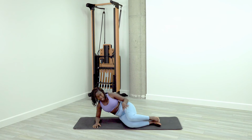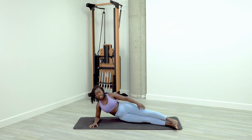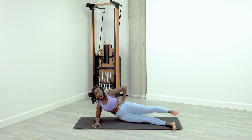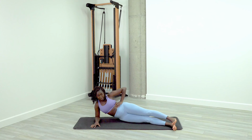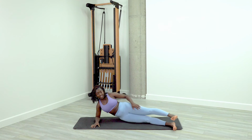Now, if you're new to Pilates, I want you to keep both knees bent, but if you'd like a little bit more of a challenge, you're going to extend your legs nice and long towards that front corner of your mat. Stack your hips, stack your shoulders, and we'll start off with our lift and lower of that left leg. The goal here is to keep both sides of the body nice and long as you're lifting up that left leg. So we don't want to really dump into the shoulders, start to sink towards the mat. We go for 4. Reaching out of your left hip for 3. Here's 2 with a smile.